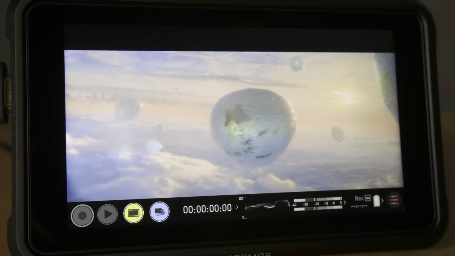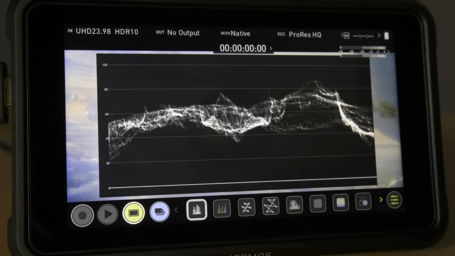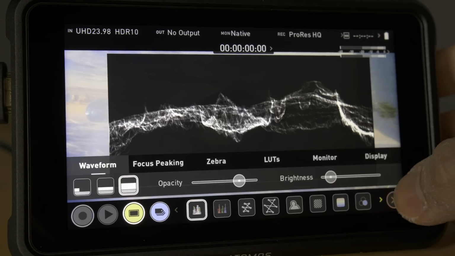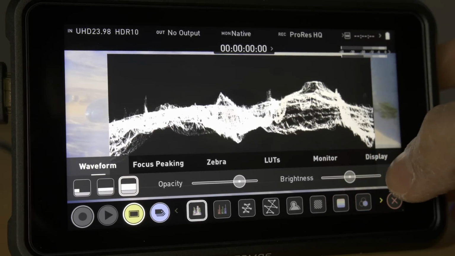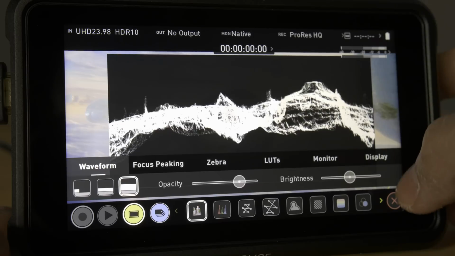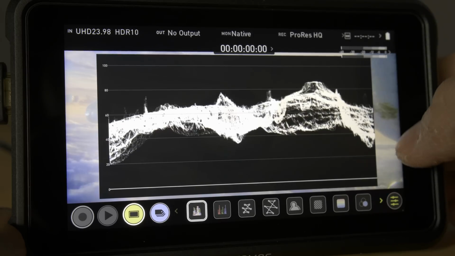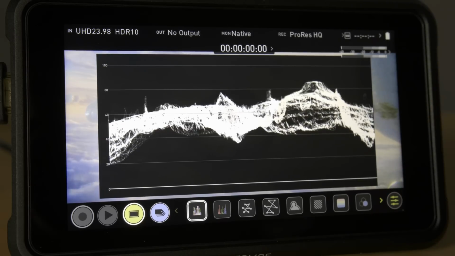Next, I checked out this scene from Pan that I must have watched more than a million times, not because it is a good movie, in fact, it's utter rubbish, but because it has various elements on screen which come close to 4,000 nits, useful for assessing HDR tone mapping when reviewing TVs. If you look at the waveform, it's a bit faint, so let's make it thicker by stroking a finger across. The sun's peak brightness hits somewhere between 85% and 90%, so roughly 3 to 4,000 nits.